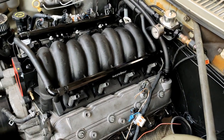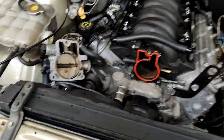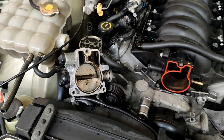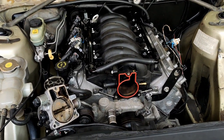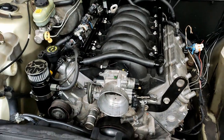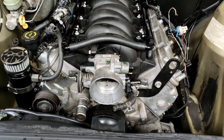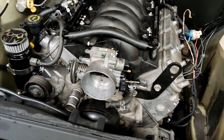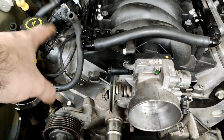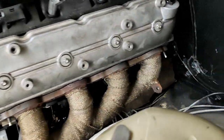Intake manifold dropped back into place nicely — none of the seals dropped and all bolts are torqued up to 89 inch-pounds in sequence. About to put the throttle body on — it's pretty grot so I gave it a clean-up before fitting it. This intake and heads came off an engine I bought on Facebook that had apparently been used for burnouts, because the entire intake was full of molten rubber — not typical oily crap but actually clogged solid. That's probably why I had some crankcase issues earlier. It's all on now.